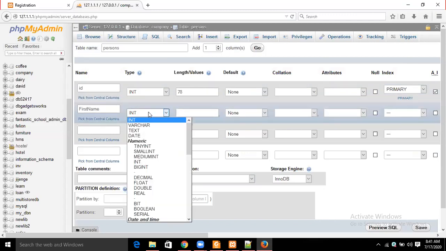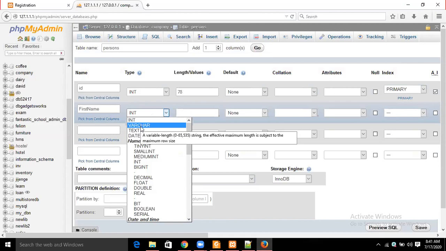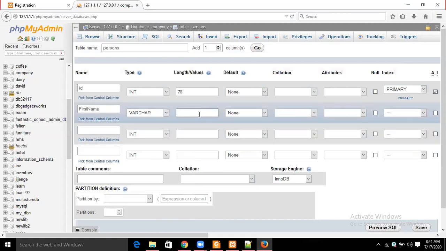For the first name, it's supposed to be a character or text. Then you have to specify the values. For characters, the range is from 0 to 255. Let me just use 255. That is enough. I do not require a key here.